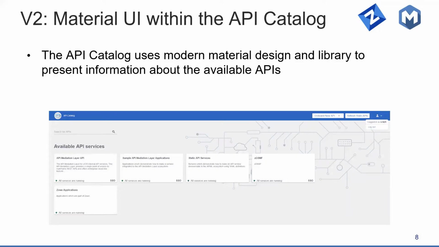So now let's go to the specific features. The first feature is the Material UI within the API catalog. As I already mentioned, it's a more modern visual language that is being used within the API catalog. As a part of it, we are extending the usage of the wizard APIs, the onboard new API button, and the functionalities linked to it. And we introduced the new menu where you get the information about who you are logged in as and how you log out properly from the catalog.